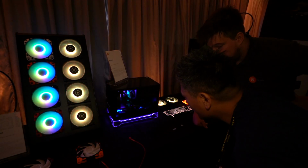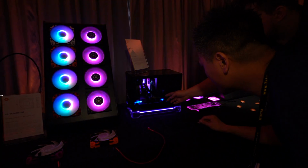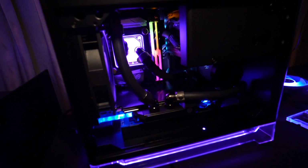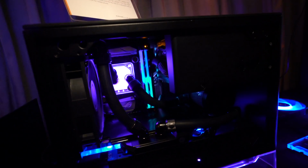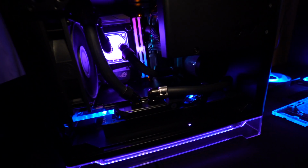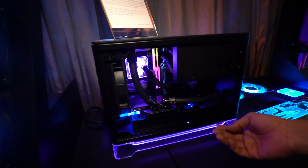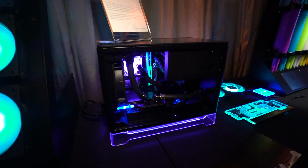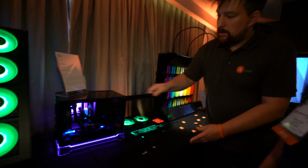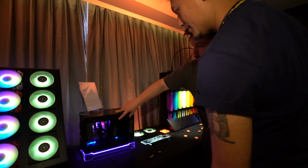And an i7 also. I notice you have the soft tubing here, right? Yes, this is the soft tubing because this is basically a compact system case, and you want to be able to put the tubing in there. It could be done with hard tubing, but this is just a showcase to see what we can do. It actually has 2 fans for the radiator below, one on top and one at the bottom here. I see it. Nice, if you want to close it up.